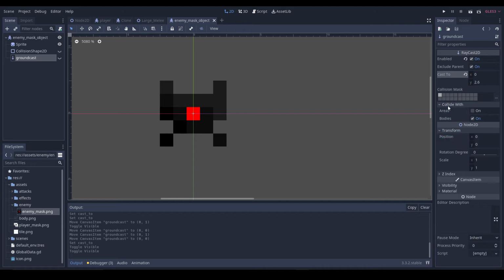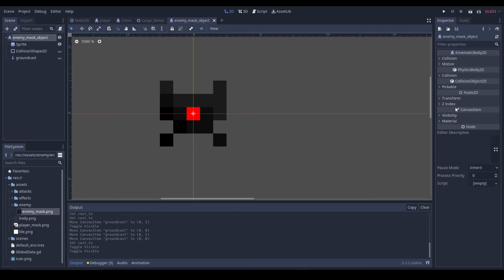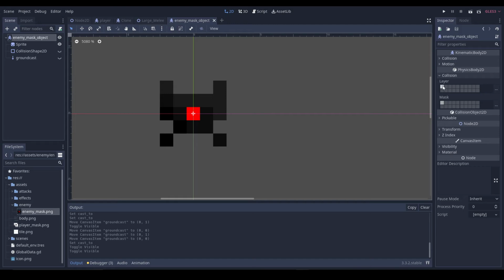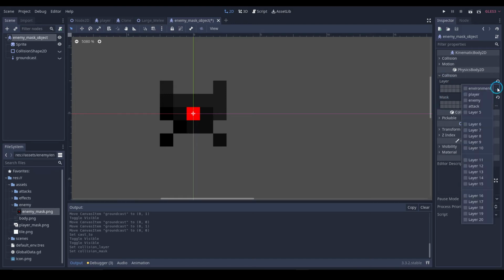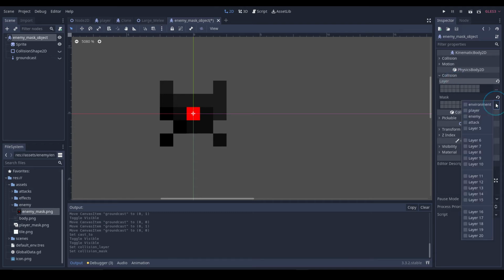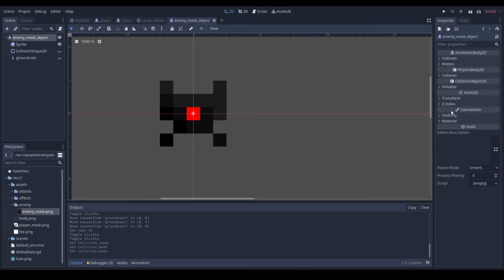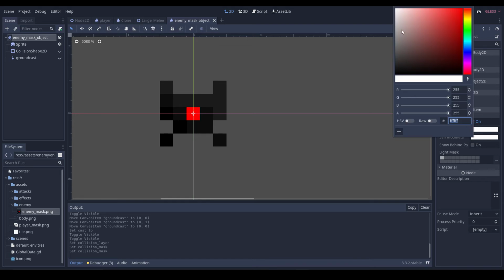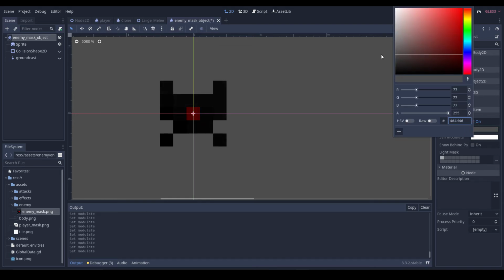And now, let's just put that there, sorry. What layers do we have? We have environment, player, enemy attack. We don't need this to be on any layer. We'll just set it to collide with the environment. I do want to modulate it a little darker. Say 150 for these, maybe.